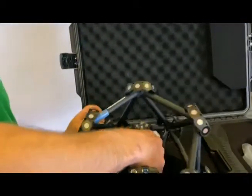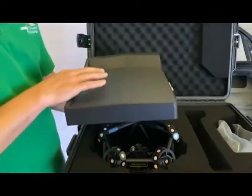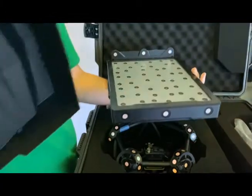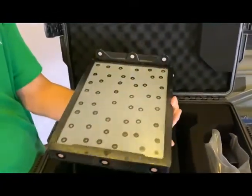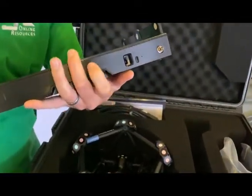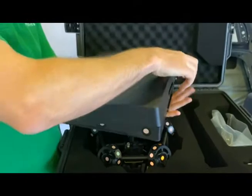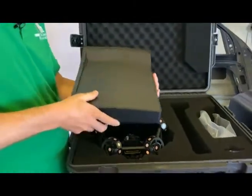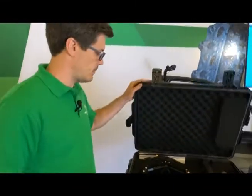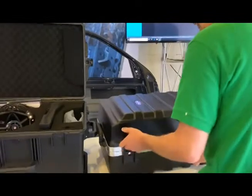They've kept the thumb controls the same and we'll see if there are any software upgrades with that. The calibration plate feels a lot more sturdy — I wonder if they've machined it out of billet now. It feels pretty robust but looks almost the same. We should have a power cord and a data adapter that matches the MetraScan cable. I'm already thinking I'd like to test whether those cables are interchangeable, so if one goes bad we might be able to swap it out.